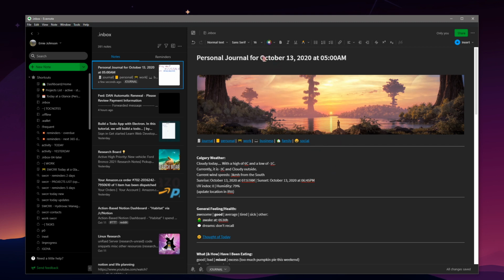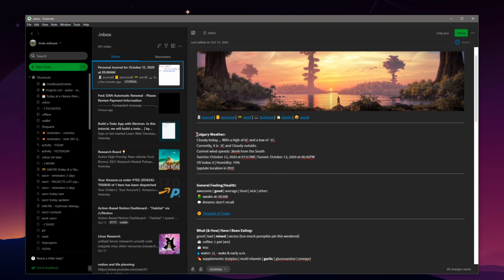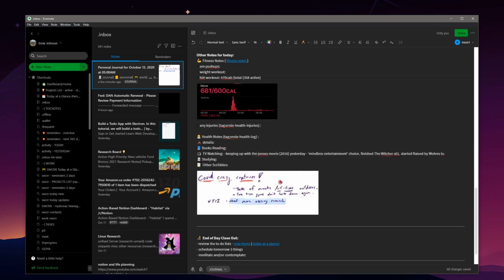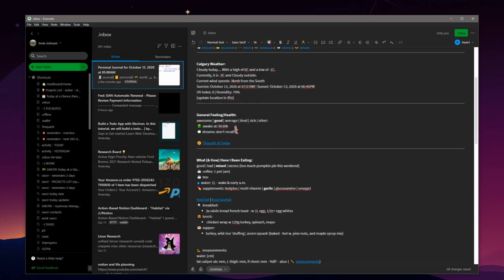It automatically generates, like I said, every day. So there'll be a new note for October 14th tomorrow at 5 a.m. And I'm usually up around 5 a.m. So by the time I make morning coffee and whatnot, this note is already sitting in my Evernote inbox, ready to get some information. And like I said, things are automatically populated in here. The basic outline of the entire note gets filled in, and then I just add the details.